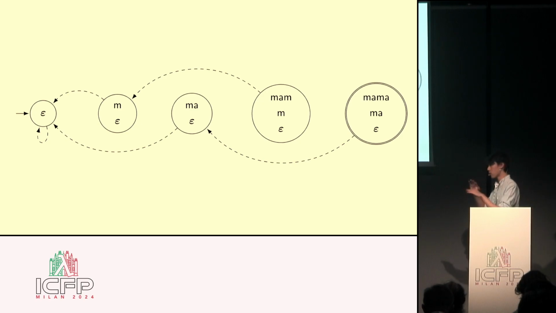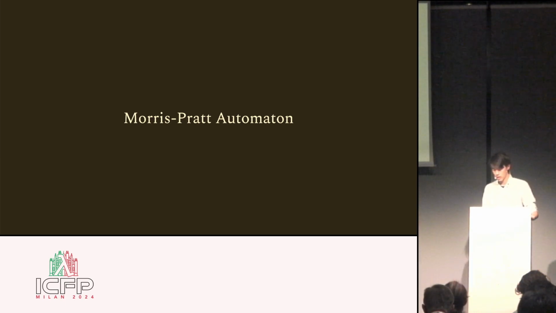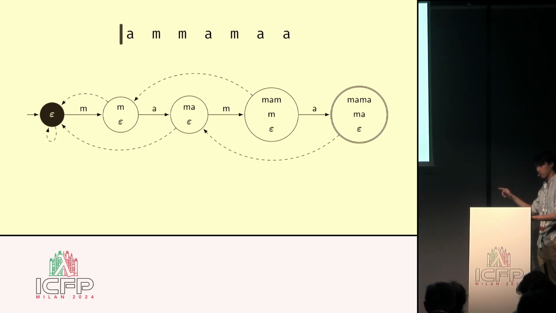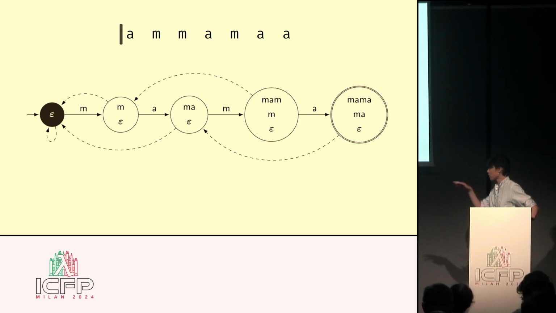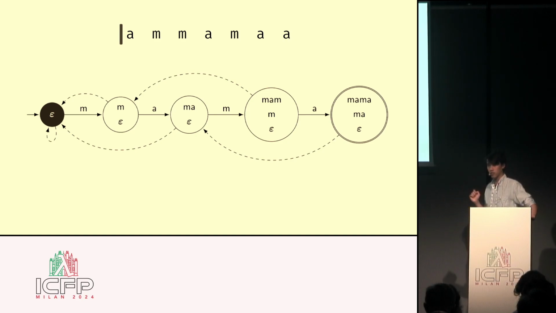Right, so combining those two insights will give us the Morris-Pratt automaton. And it looks something like this, which combines those solid edges with those back edges. So just to briefly describe how this works, when we run this automaton on this input text, the successful matches will go along the solid edges, and that will consume input. But when we get a failure, we're going to go back along these dashed edges, and we won't consume input. We'll try again, of course, until we get to the beginning, and then we have to stop.